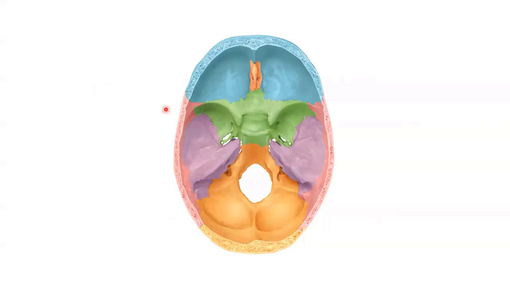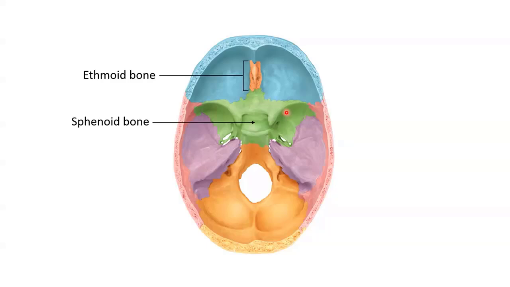Looking internally, the sphenoid bone forms the middle or the base of the skull. The sphenoid bone looks a little bit like a bat or a butterfly. Anterior to the sphenoid bone is the ethmoid bone. The ethmoid bone forms part of the floor of the cranial cavity, the middle walls of the eye sockets, and the superior portion of your nasal cavity.